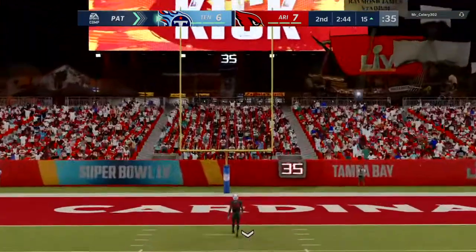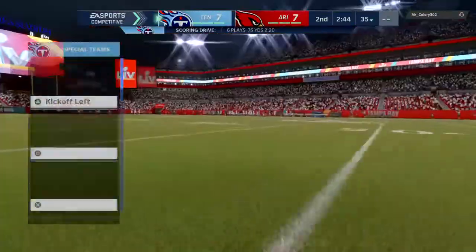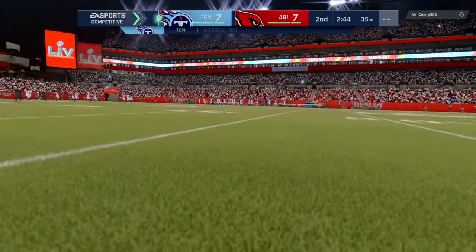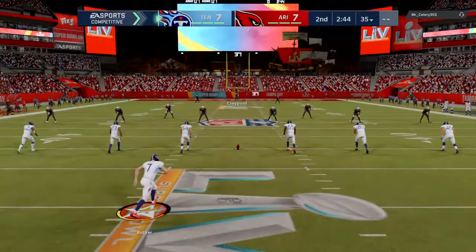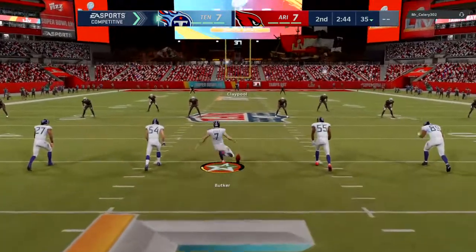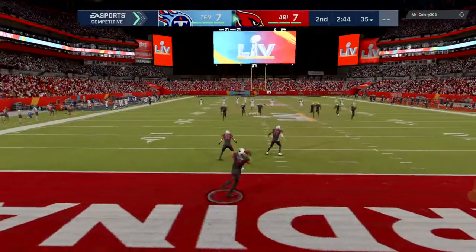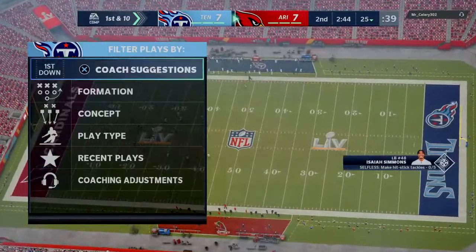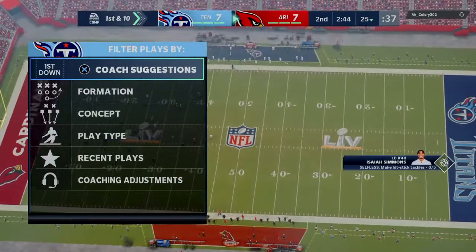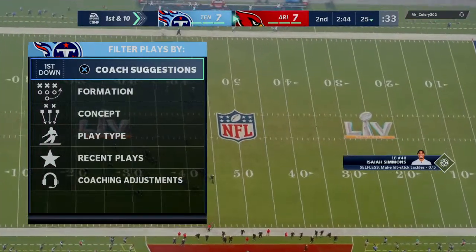Great corner route there. Not only able to catch it, turn it upfield, and get into the end zone. It usually involves a little bit of an extra move, doesn't it? You've got to get them thinking that you're moving to the middle of the field and you're breaking away to that corner. Boy, that was well executed. So all even at 7 now as they kick it away. And a fair catch signaled for and taken successfully. The Cardinals take over 1st and 10 at their own 25-yard line.